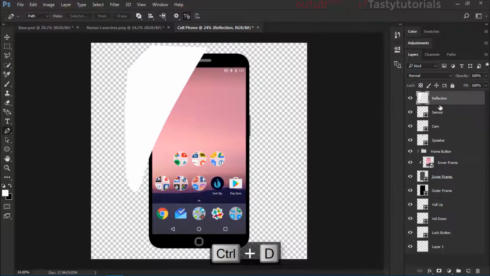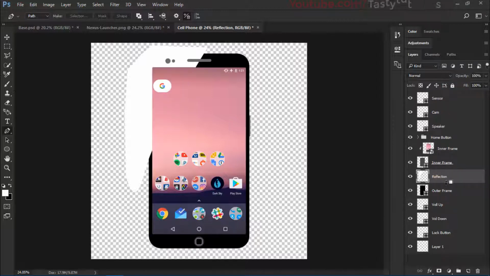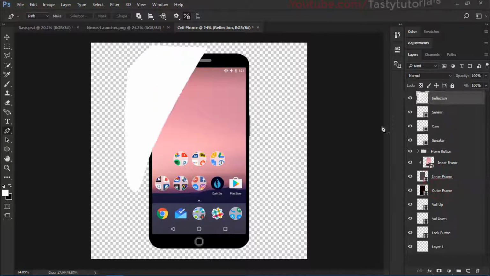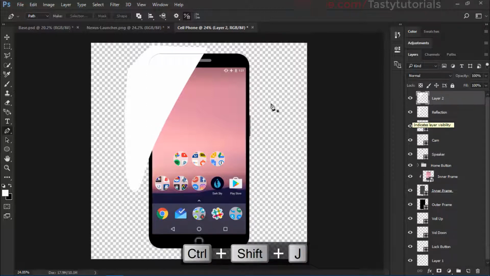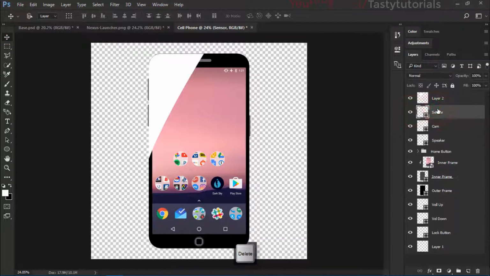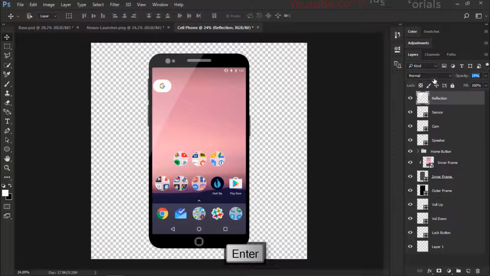Nice. Now we will first go under this and click on it like this, but it's not so realistic, so we'll not do that and we'll leave it as the top. I will press Ctrl and click on this outer layer, and then press Ctrl Shift and J, so it will cut the reflections inside and outside. Now we'll click on the reflection and delete that layer, and we'll name this reflection. Great. And now we'll size it down and make it a little nicer.